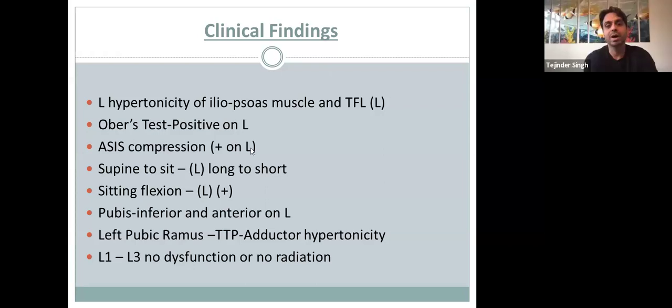Yeah. So you have ruled out the lumbar pathology, no radiation, no dysfunction in the lumbar spine, right? If you are finding a dysfunction in the lumbar spine, then yes, that's a dual thing. But I mean, double crush. But this is like purely happening at the ASIS level. Okay. Purely happening at the ASIS level. So this is MP, Meralgia Paresthetica. Okay.